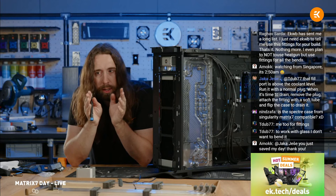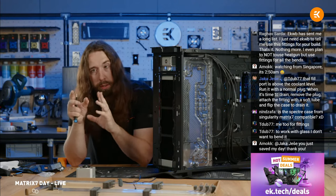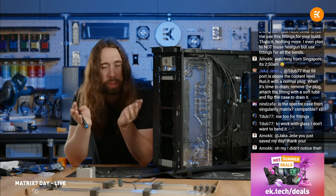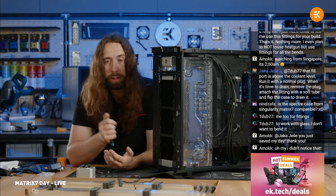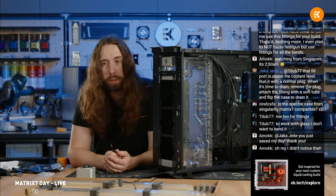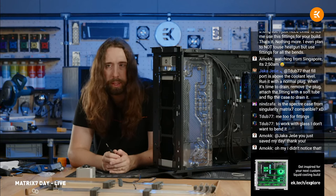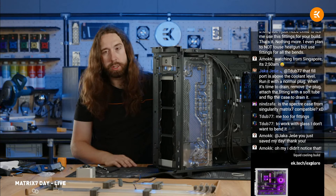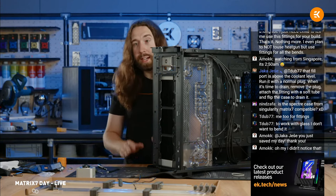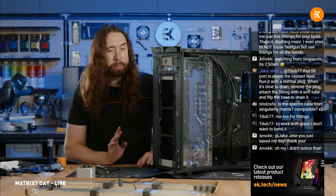And when you weave them around each other like that, you can put those on the distro plate at the front, and it's pretty neat. And then just make bends at the back, and you can make any combination of motherboard and Velocity fit with any reflection distro pretty easily. Just a tiny bit of creativity, and if you're very lucky, you'll find a motherboard that lines up perfectly.